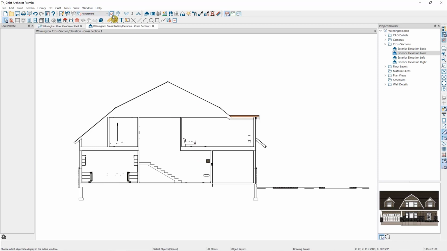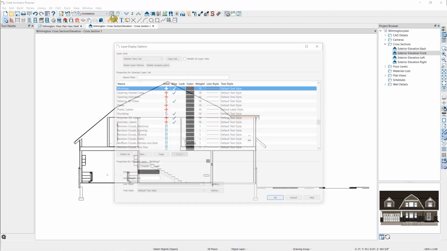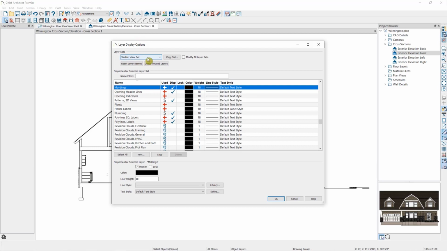But if we look at our current layer set, so we can find our layers right here in this display options, it's going to show me that we are using our section view set. And currently in this plan, every elevation view that I create is set to use this exact same layer set.